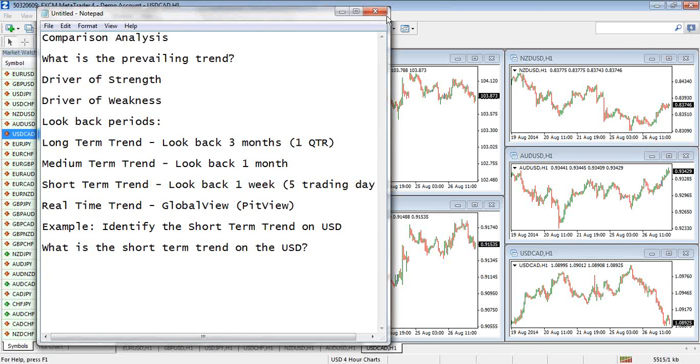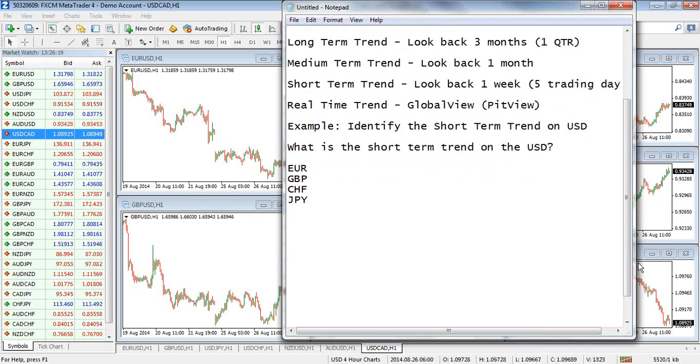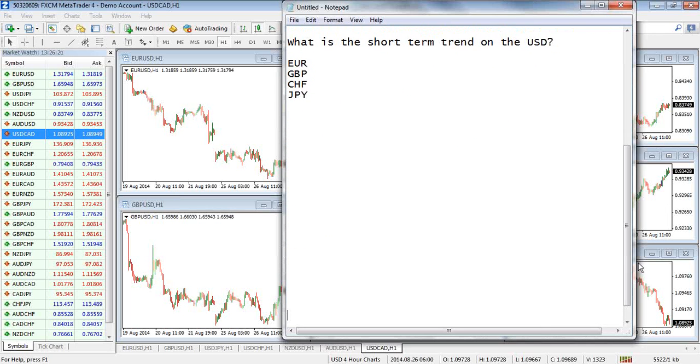And what we'll do is we'll do it on kind of a scaled basis, and we'll look at the dollar versus the euro, versus the pound, versus the Swiss, versus the yen, versus New Zealand, versus the Aussie, and versus Canadian. Don't worry, I'm not erasing anything on these notes.